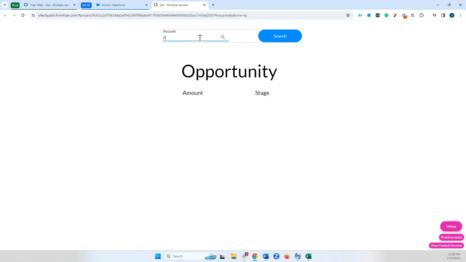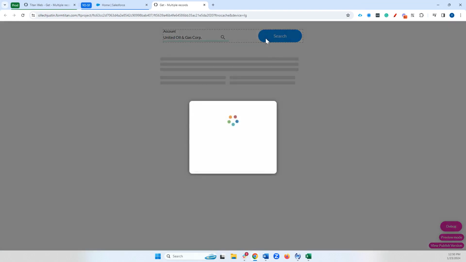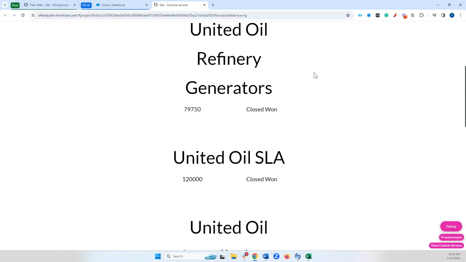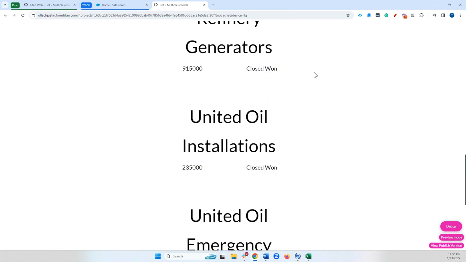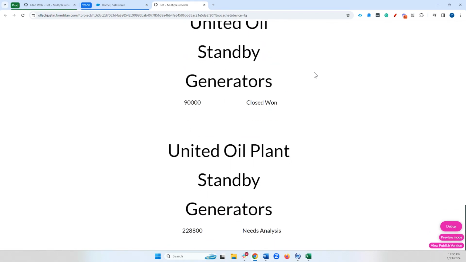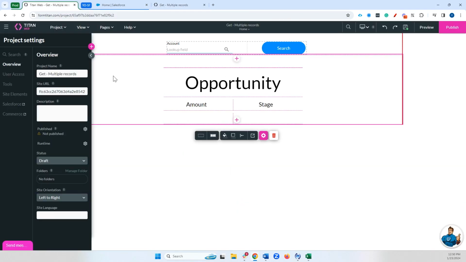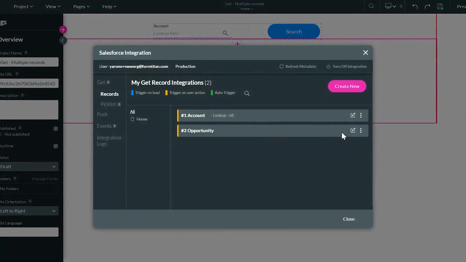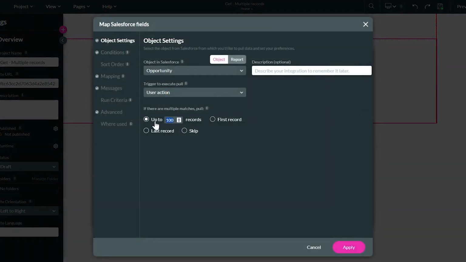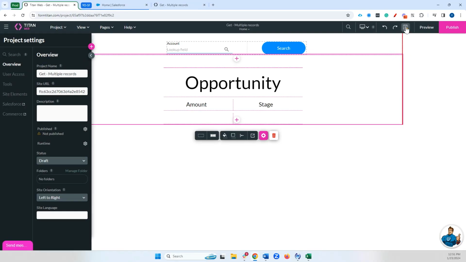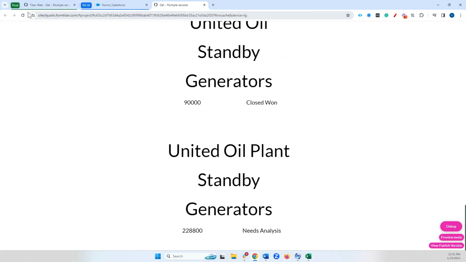We'll type in an account here that I know has a certain number of opportunity records, and I'll search. We can see we've got 1, 2, 3, 4, 5, 6, 7, 8, 9, 10, I believe 10 records. So let's go ahead and limit the number of records that we actually return here. I'm going to limit this to 3 records, and we'll apply and save that.